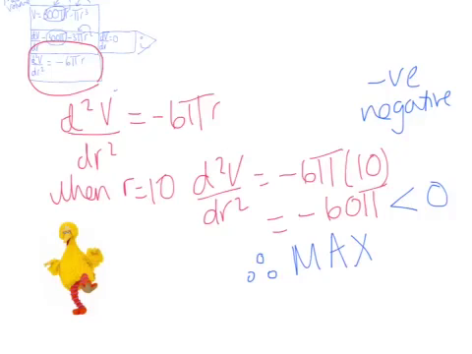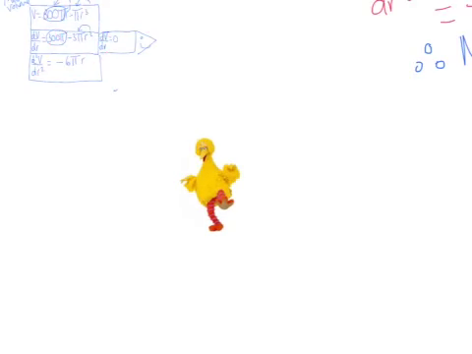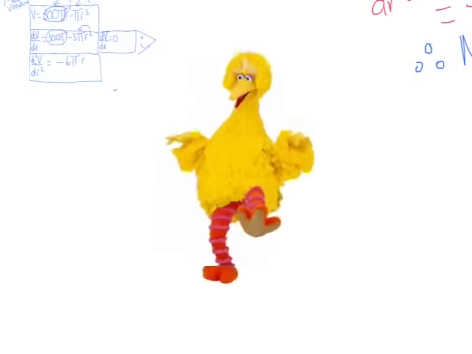And that's it, guys. That's optimization. It's just stationary points with a little bit of harder stuff. Harder at the beginning because you've got to create the equation, and a little bit tougher because the letters are v's and r's. But that's it. It's all right. It's just do the bird.